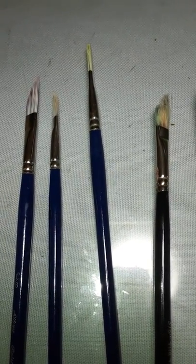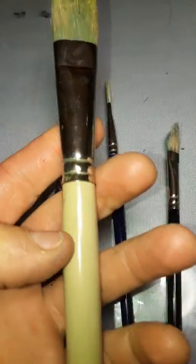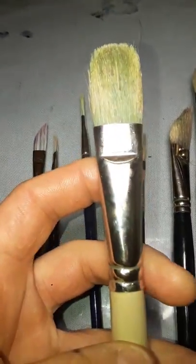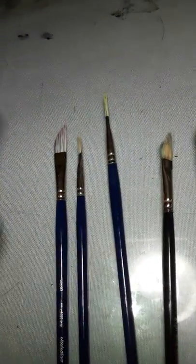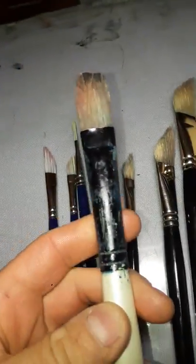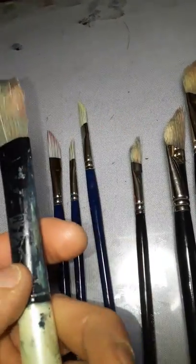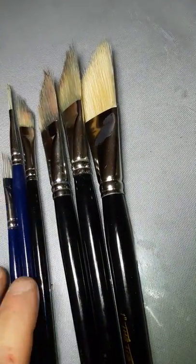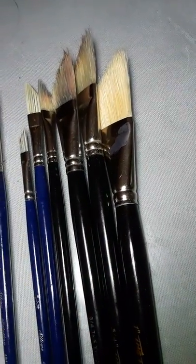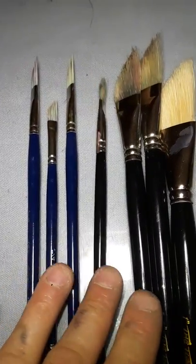As far as regular brushes, I noticed something I hadn't before: I paint so heavily that if I use anything bigger than about a size 10 flat or filbert, I lay on the paint so heavily that it gets all in the ferrules and just ruins the brushes. I'm about to start buying nothing but Michaels brushes at that size, because I want to ruin them in a couple of months anyway. It's a waste of money to spend on good brushes that size since I mix with them, load them way too heavily, and they just wind up clogged and splayed out.